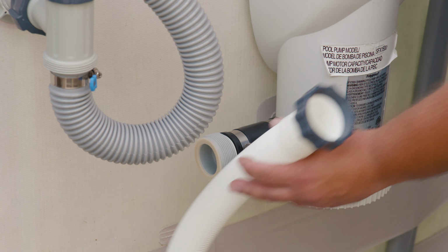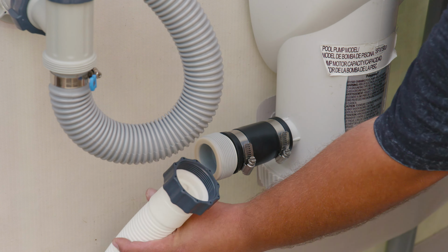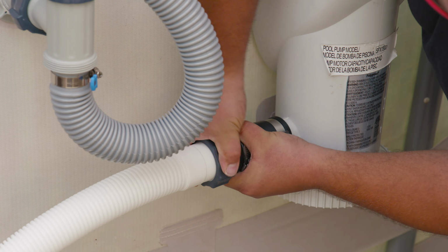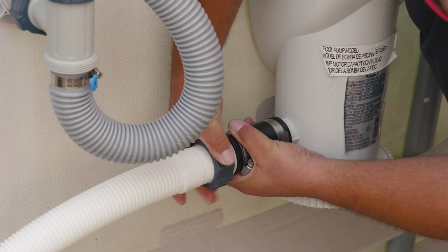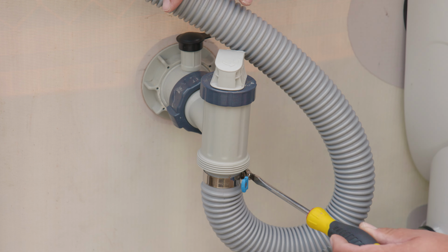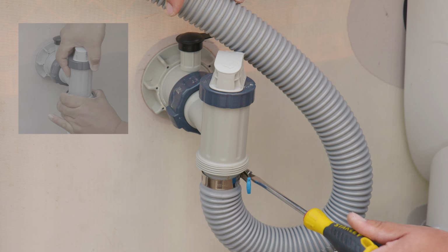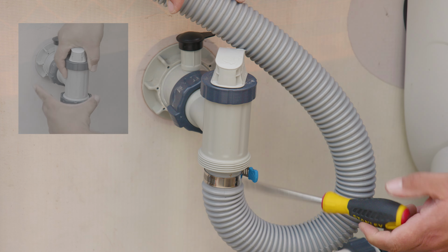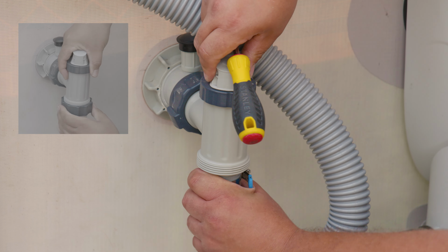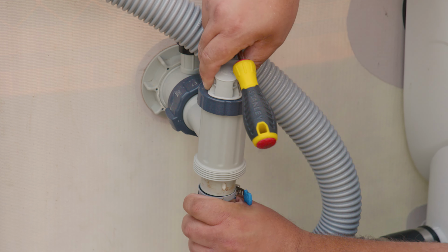What you always want to make sure is that your hose connector has its flat strainer rubber washer on the inside of each connection. In our particular case, we're going to start where the water comes into the pump. We're going to make sure that it's tight and doesn't move so we can have a tight, secure connection. Then we're going to remove the hose from our outlet where the water comes out once filtered. In this particular case it is a screw-in hose clamp. In your particular case, it can be just a regular Intex connector.